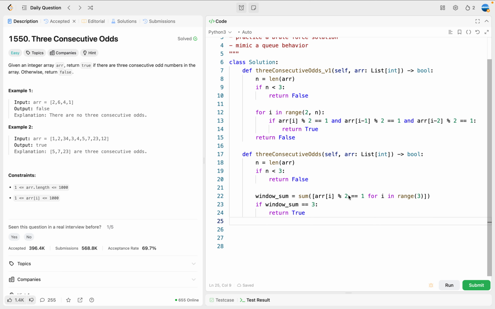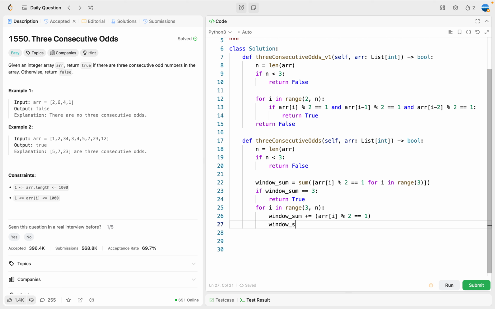Otherwise, we consider the next element, add it to the window, and then pop the earliest one, right? So basically, it's something like this. For i in range, we start from index 3 ending at index n minus 1. The number at index i will be in the window, so it will be array[i] modulo 2, checking if it equals 1. You can write it like this or add parentheses, which I guess is more readable.